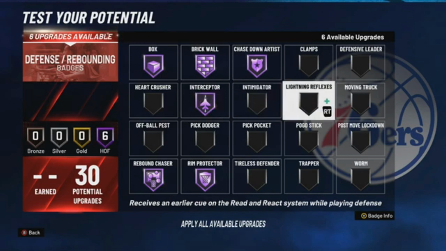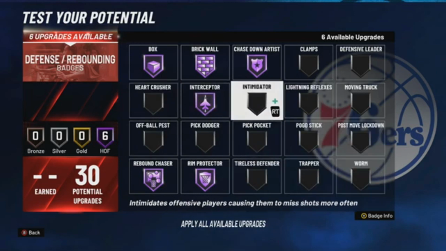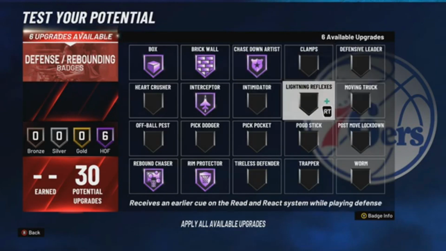So usually I'm going to have 1 Hall of Fame badge and 1 silver badge remaining. You guys are going to be kind of stunned when it comes to my Hall of Fame badge, because if you aren't too deep of a gamer like me, you aren't really going to know about this badge. But I personally run with Hall of Fame Lightning Reflexes. Now, you guys are probably sitting there like, what is Lightning Reflexes? I'm going to tell you.